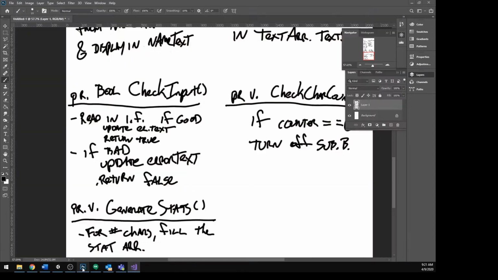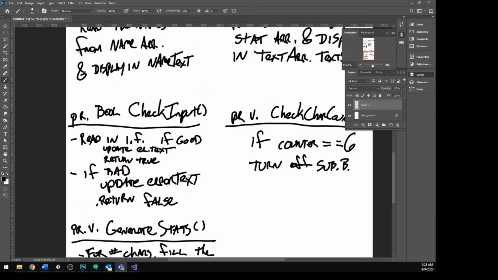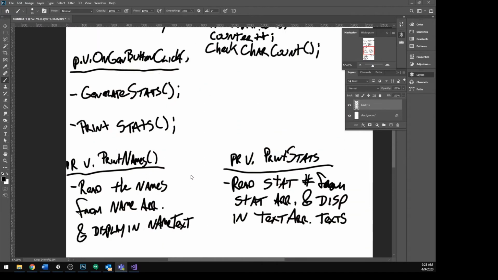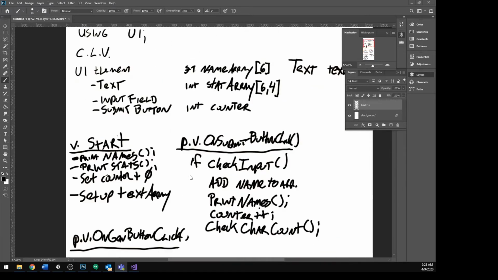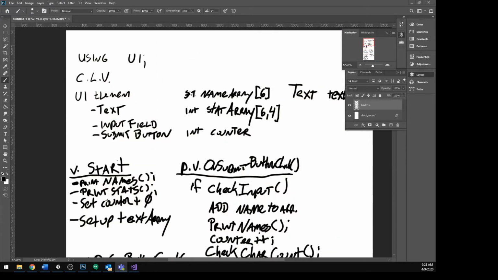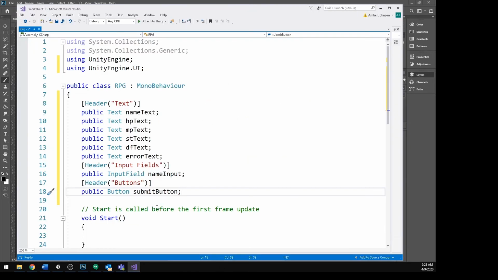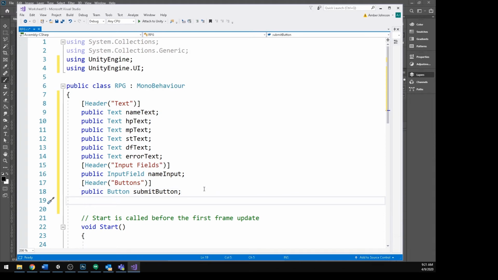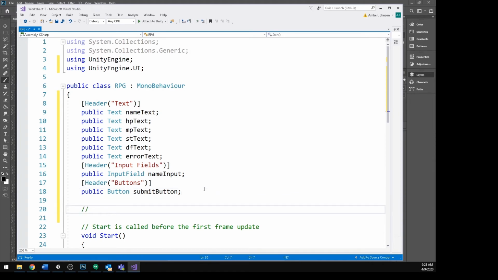If we go back and look at our notes about our other stuff, what do we need? All the way at the top. Got those. We need our arrays, and then we need our counter. So let's define those two. So we have our private string array. We're going to call it name array.